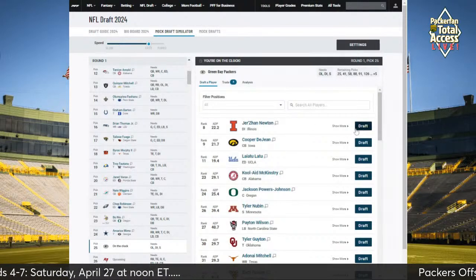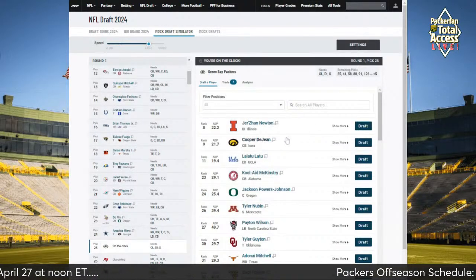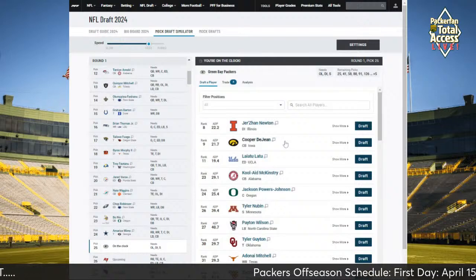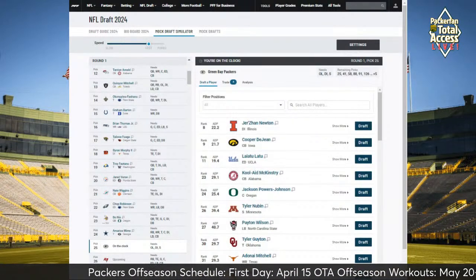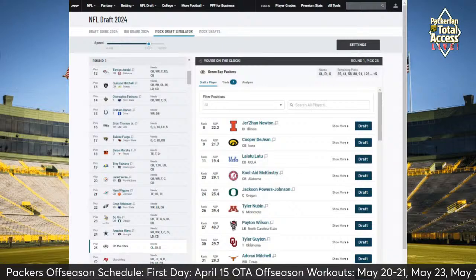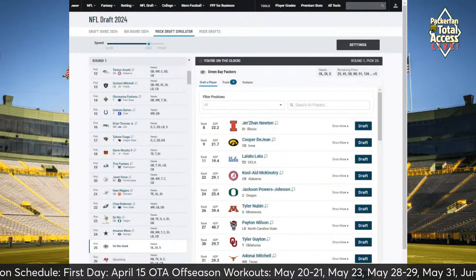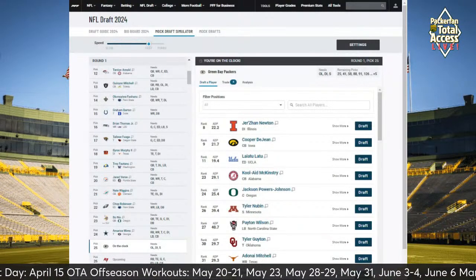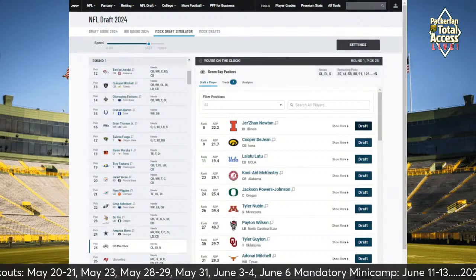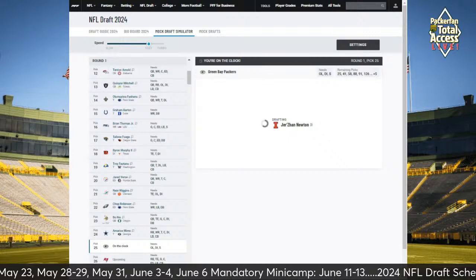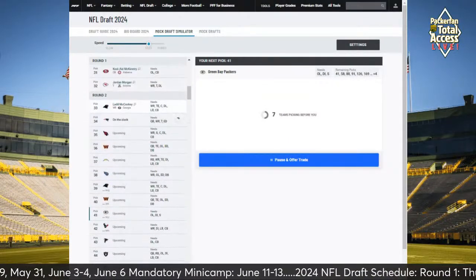So it sucks. You guys see Cooper DeJean sitting there. You're like, no, Clayton, take Cooper. That makes more sense. On my board, it doesn't. And I'm not saying Cooper's a bad player, but on my board, he's in the 33 spot, several tiers below Johnny Newton. So if we're going to stick to my board here and go best player available, I'm going to take Johnny Newton here, defensive lineman out of Illinois. That is our pick. So he is off the board.